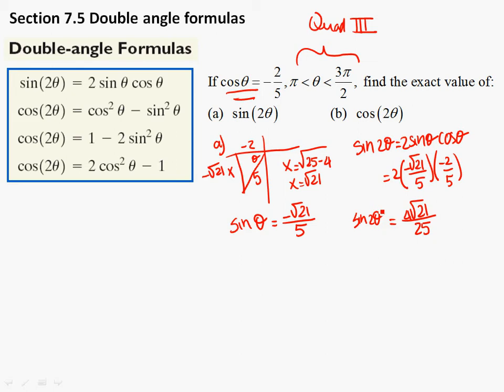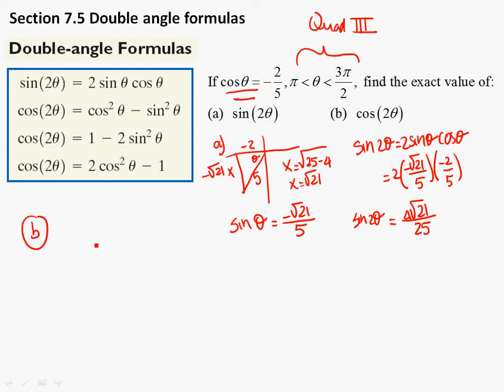If you had to guess, what quadrant would you be in? If you are in quadrant 3 for theta, where will you be if you're in 2 theta? What quadrant? Quadrant 1? It's got to be more than 180, right? Theta, so maybe it's like 190. 2 times 190 is 380. So I'm in quadrant 1. So yeah. Could you be in quadrant 2 maybe? Think about it. At least you're positive, right?